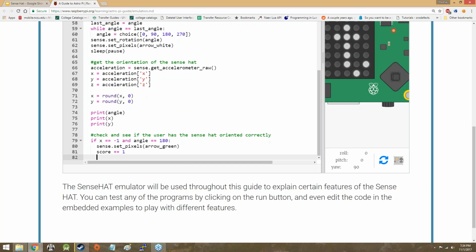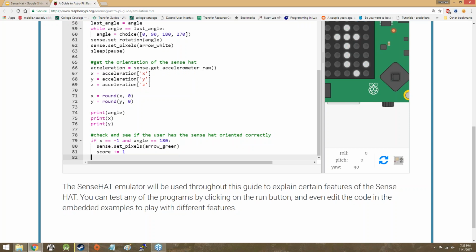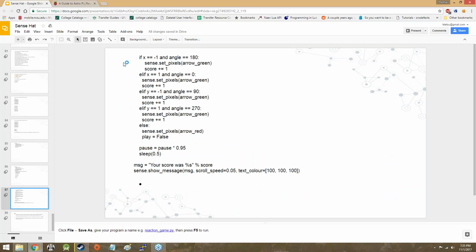And this is simply a shorthand for doing score equals score plus 1. That is simply all score plus equals 1 is. We could do score plus equals 2. We could do score minus equals 1. We could do score times equals 5. You can modify this little shorthand to represent whatever you need it to, which is nice. But for now, we're just going to add 1 to it. So score is going to be equal to score plus 1.